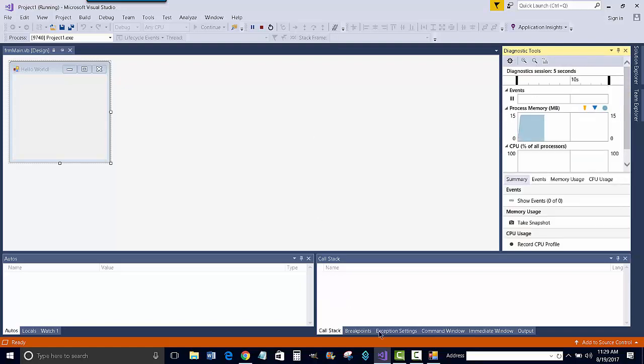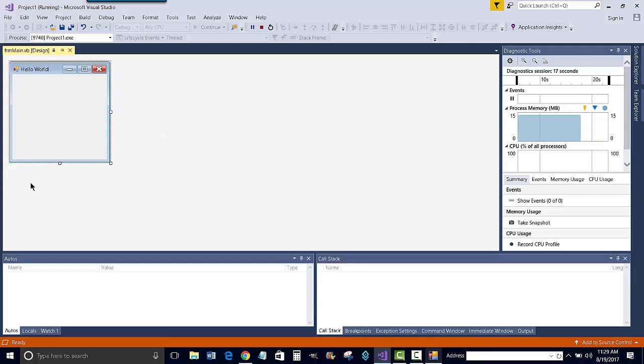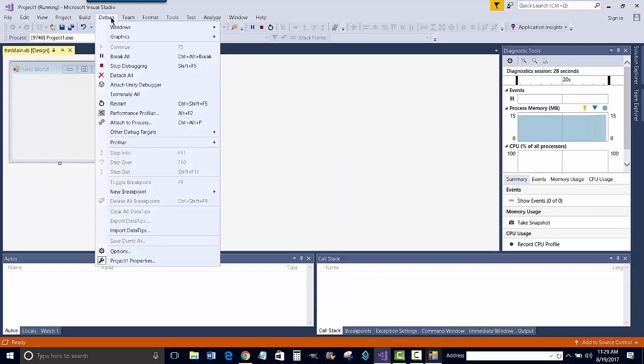And I just minimized it, but you can see over here. Now another thing to remember, when you minimize a debug that's running and you forget it's down there and you go back to code, you try to go in and change your code, you'll forget that this is open. It's not going to let you do anything. First thing to look at, if you can't change it, is to see if you got this debug over here. If you do, you can either exit here or you can go to debug, stop debugging. I recommend you do this.